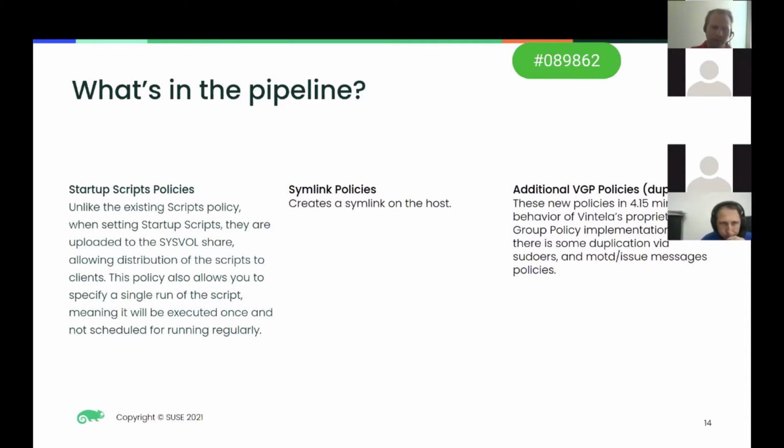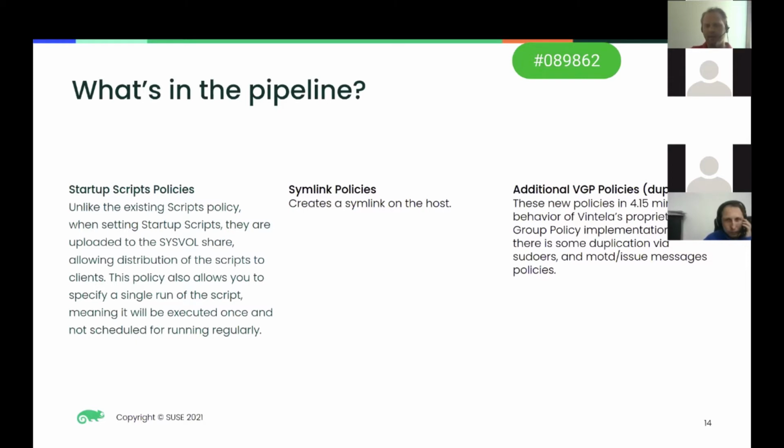We also have symlink policies. It's obvious, it creates symlinks on the host. And then there are some additional new policies in 4.15 which mimic the behavior of Vintela's group policy implementation. I used to work for Vintela, that's why I started doing some of this. So there is actually some duplication with sudoers entries and the message of the day and issue messages.